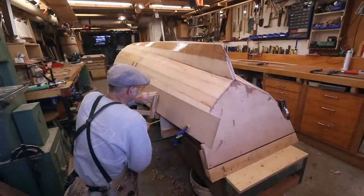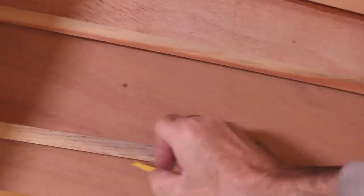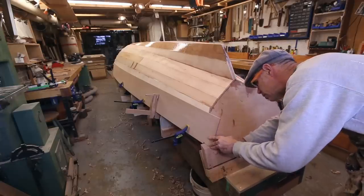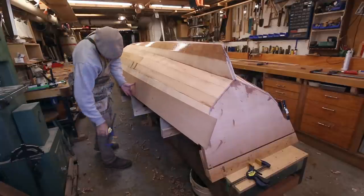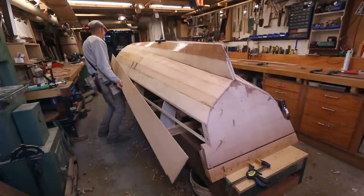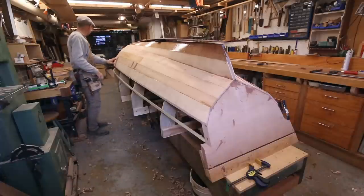Inside, we're going to mark the bottom of the plank lap. I should do this from behind where I can see what I'm doing, though. Run my pencil along here. Get that. Okay, so with that marked, I can take this off. Good. Okay, now I'll do the bow section.